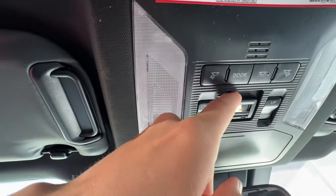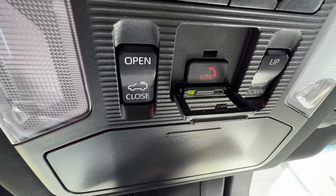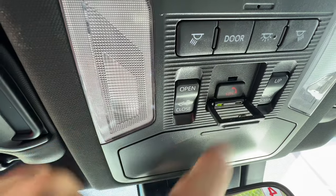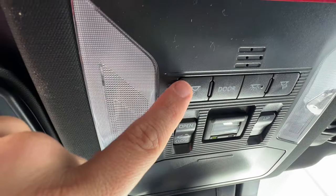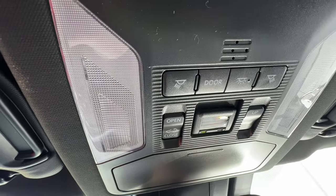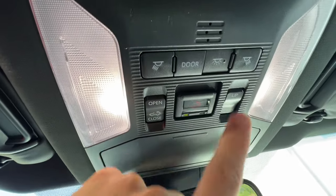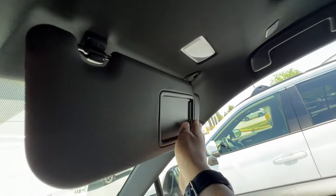There's a blocker to prevent accidentally hitting the Toyota Safety Connect button, which comes with a trial when you buy a new Toyota. If you have an emergency or the airbags go off, push that button and they'll talk to you through the speakers. In front of those are individual buttons for the upgraded LED interior lights — new for the RAV4. The door button brings lights on when doors open, and the sun button turns on all interior lights instantly. The sun visors have a slide-out extension and a sliding door for the mirror.